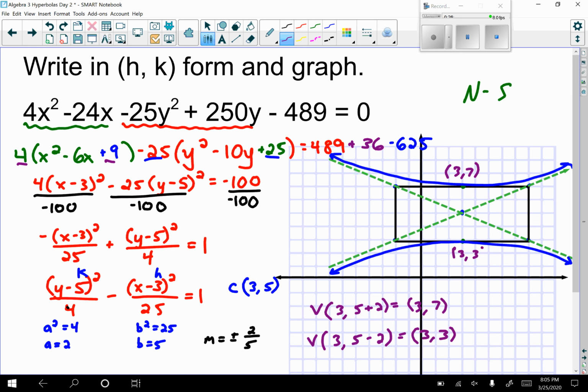All right, so there's an example of completing the square, a little bit more work because we did end up switching this around, and then looking at centers that are no longer at 0, 0. So now off of your worksheet, guys, from the other day, you could work on 3, 4, and 7.